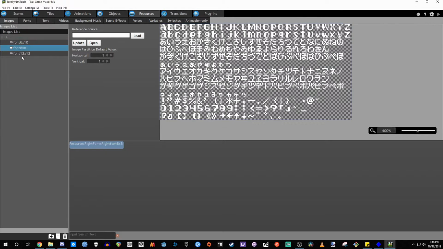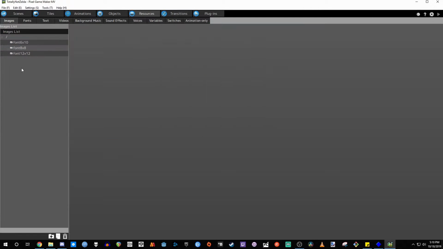So as you can see, we have all the fonts here, which are really nice, but we're going to do something pretty fun here. We're going to right click a blank spot and we're going to add a folder. You can follow along with this. And we're going to call this folder tiles. Making folders is important because it keeps you organized. We're going to make another folder.